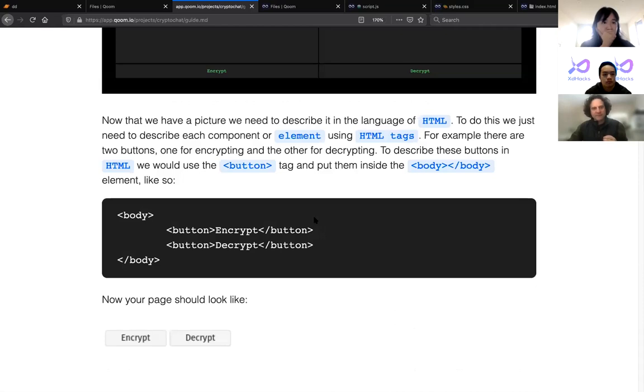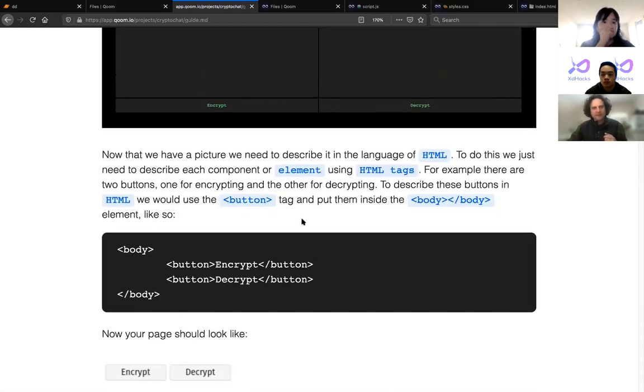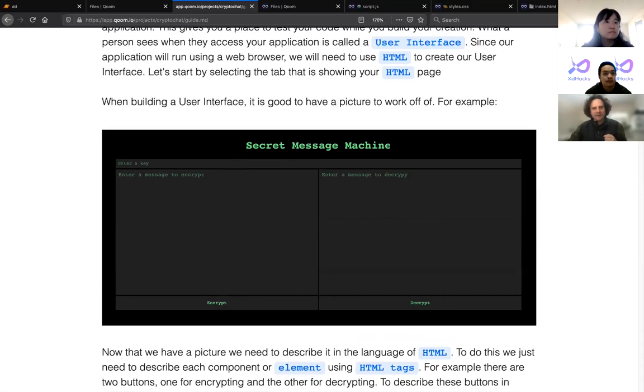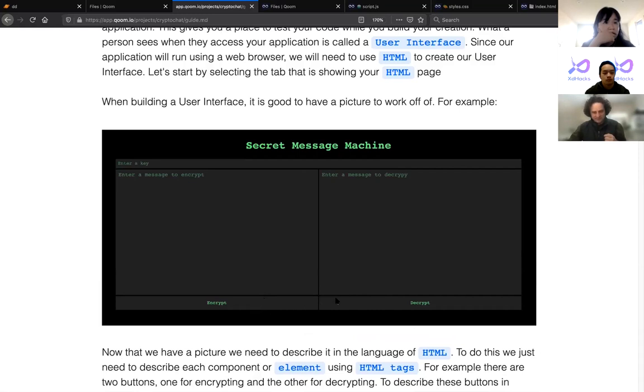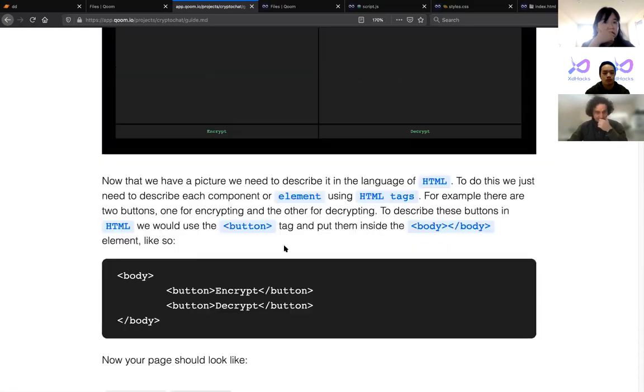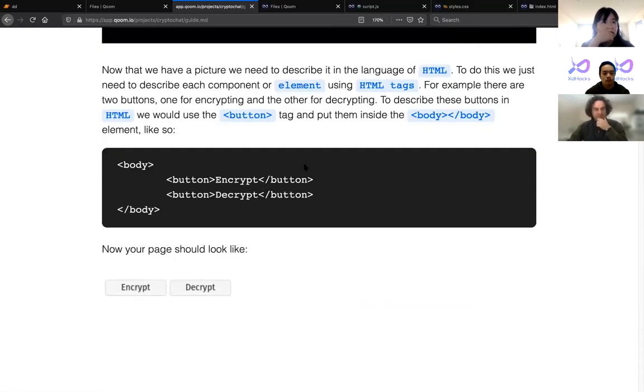and then once you figure that out, then you can go and start creating things. So now that we have a page, you can see right away that there's a series of elements we're going to need to create. We're going to need to create an element for the text. This box here is another element where we enter a key. These places where we enter messages are also elements. And we have these 2 buttons, which are all elements. So we have 1, 2, 3, 4, 5, 6 elements we're going to need to create. So let's start by creating the button elements. So to create a button element, again, you just create a start tag, an end tag, and whatever you want that element to show, you just put in between.